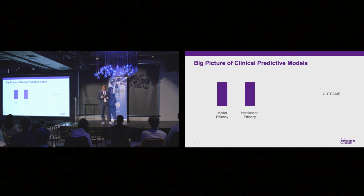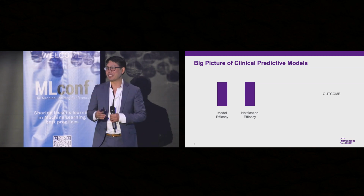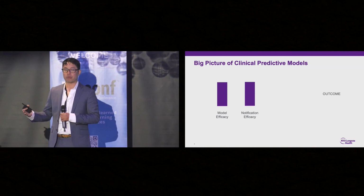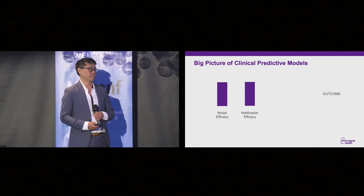And at some point, you have to get that information to somebody. This is what I call the notification channel, right? So there's some signal that flows through the system, and somewhere, someone has to see this. Someone that's empowered to act has to see this, right? So the idea would be, look, if I send an email saying this person's at risk of readmission, it's probably not a very good channel because providers don't check their emails all the time. So what this basically means is that we have to find some way to get this information through the electronic health record to the provider of interest.